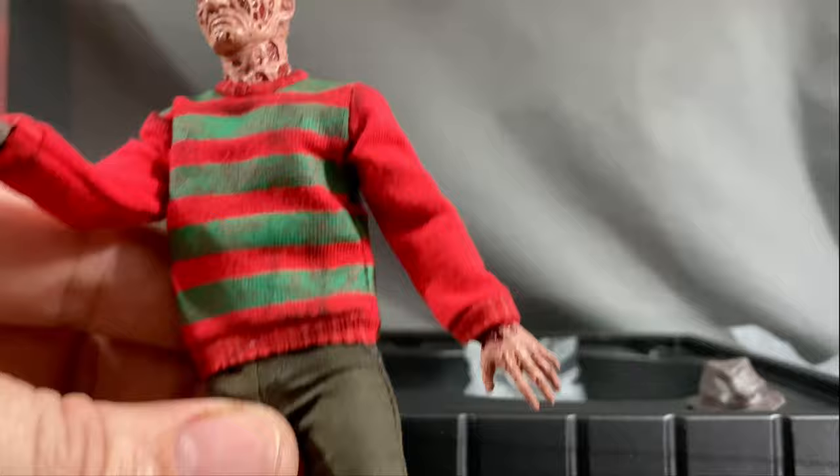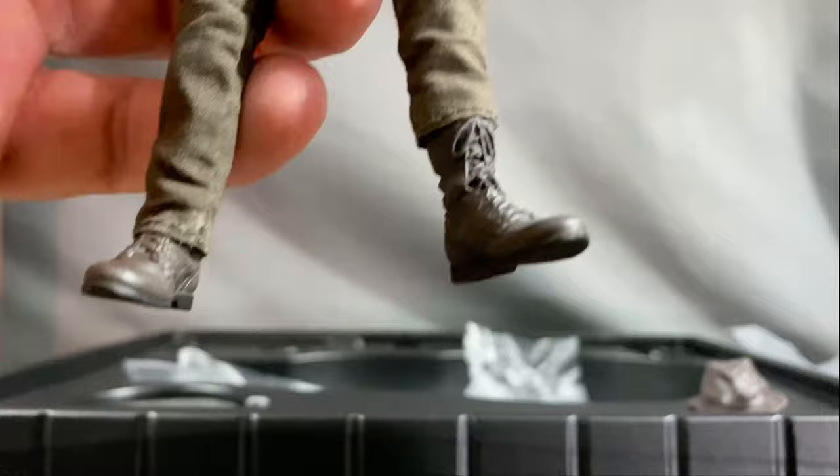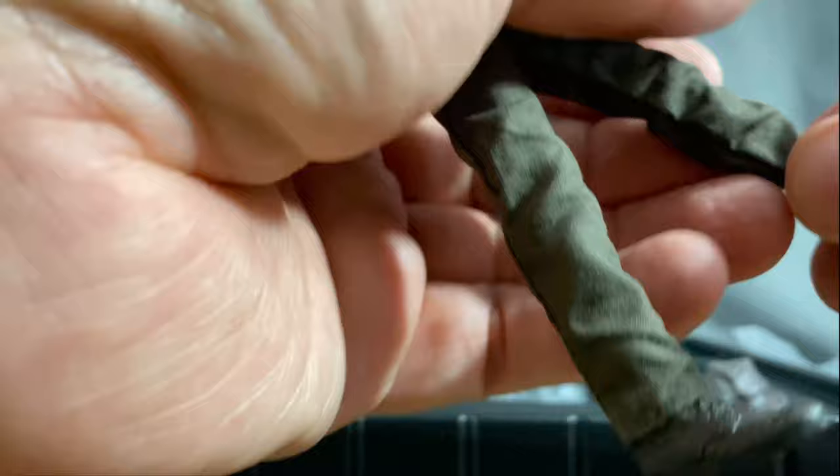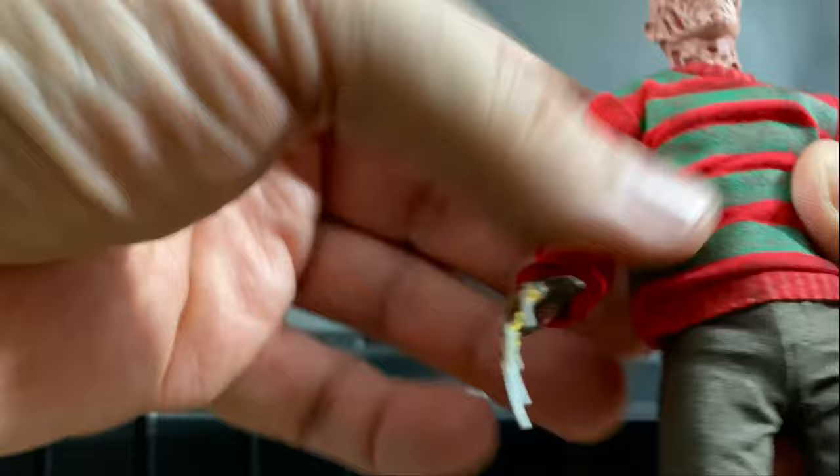You've got the really nice boots. Oh, the boots go all the way up past the ankle. They are on a pivot ball joint, so you do get some posability out of them, and a little bit of an ankle rocker as well. It is on the slimmer body. I think this is kind of like the body that they did for Spock.